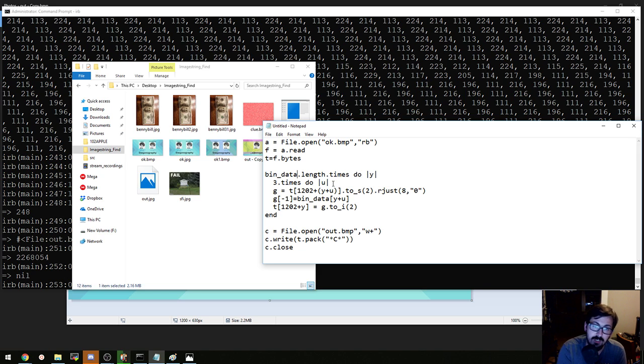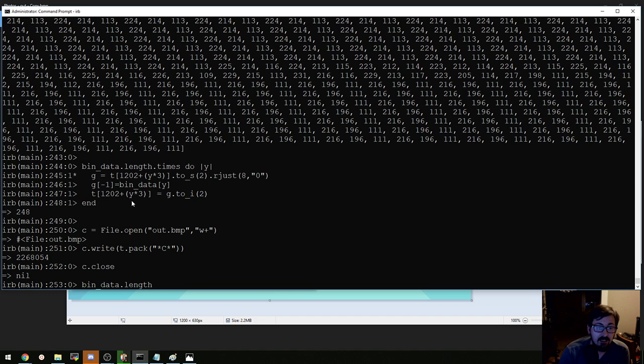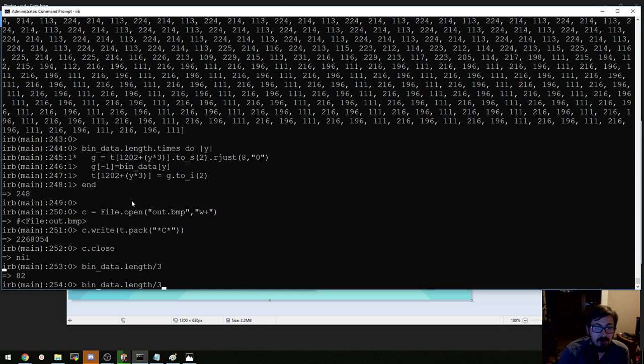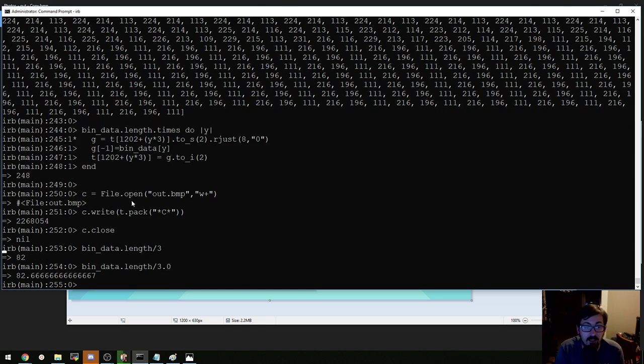Bin data divided by 3. No. Now, how do I want to do this? Bin data dot length divided by 3, kinda. Close.